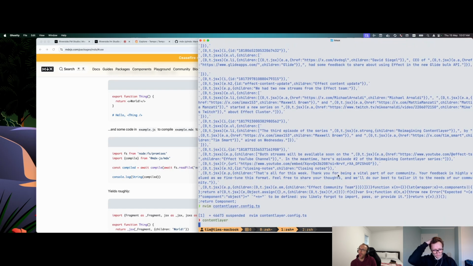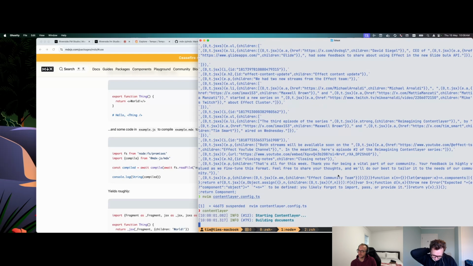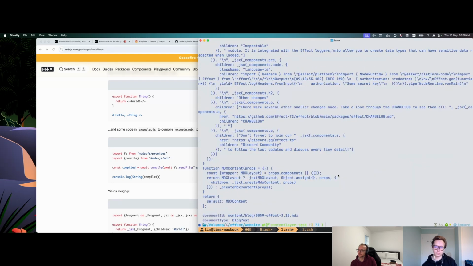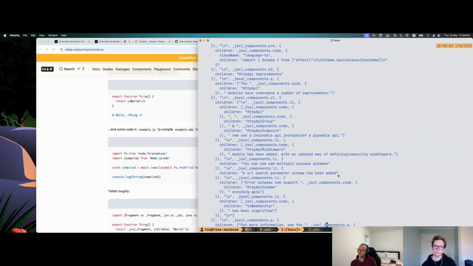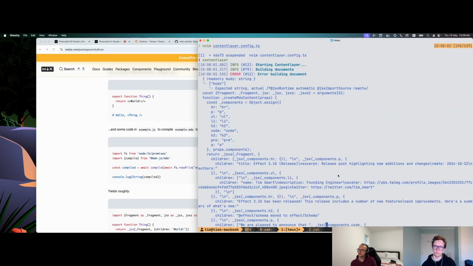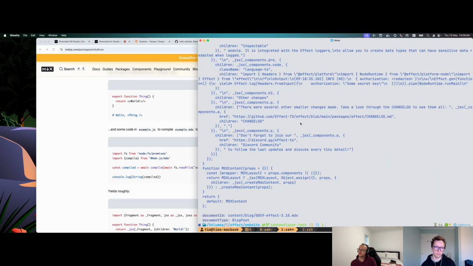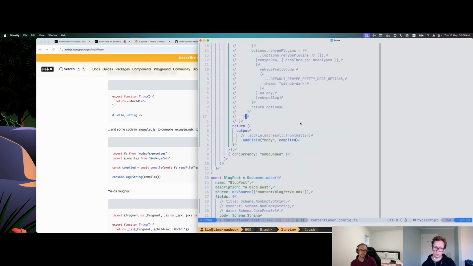Contentlayer run. What do we get? File dot value.